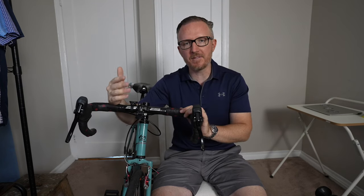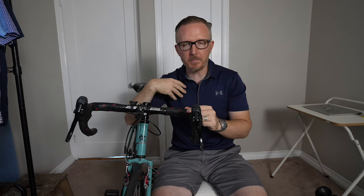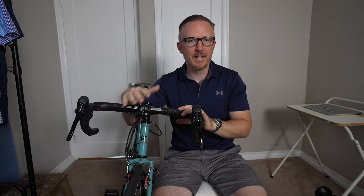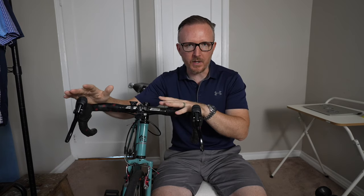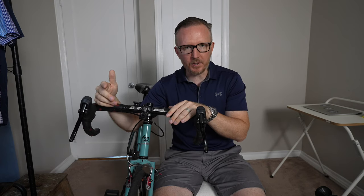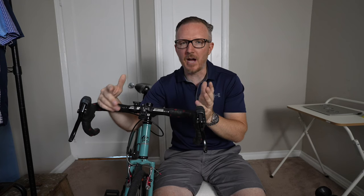It just depends on your priorities. If you like that snappy feeling of a narrower tire, go with the smallest tire you can as long as you can put up with the comfort level. For me, I would never go below 28 millimeters — 25 or 23 would just be too jarring. I'm perfectly happy with 28s. The 32s in the GP4 Season always felt a bit sluggish, and since you can't really take them on proper gravel, it's a weird compromise. For pure road riding, a GP4 Season or GP5000 in 28 millimeter width is perfect for me.